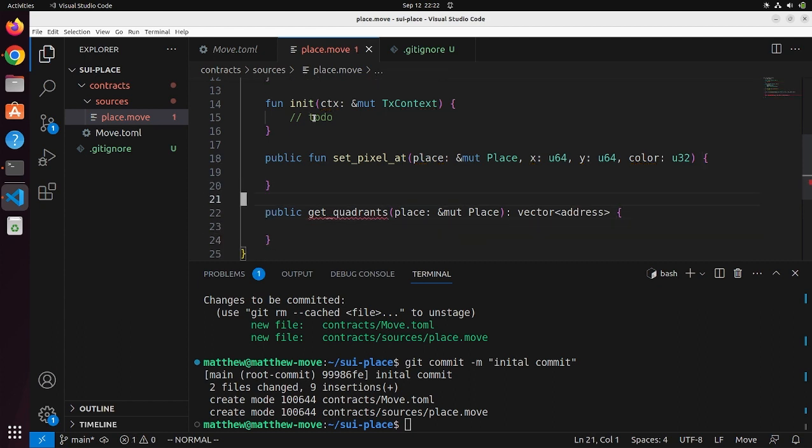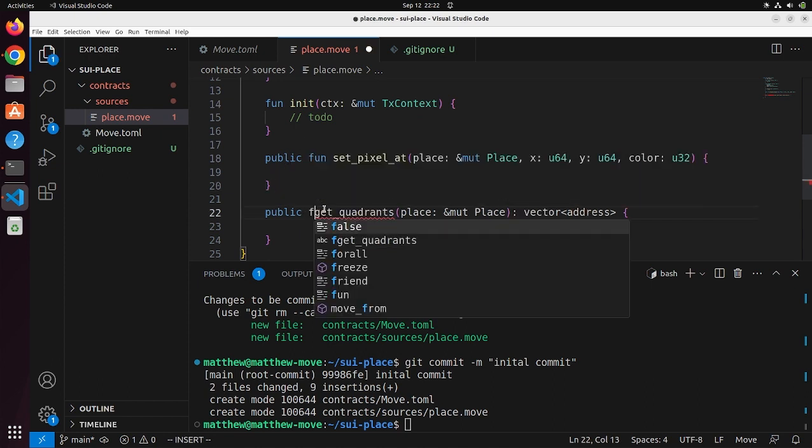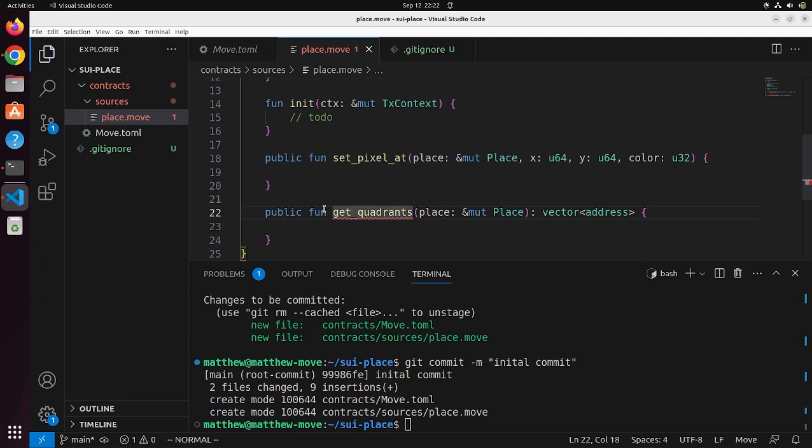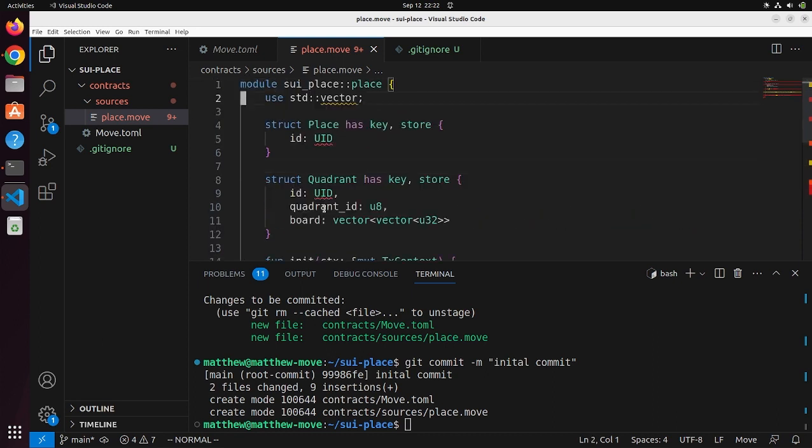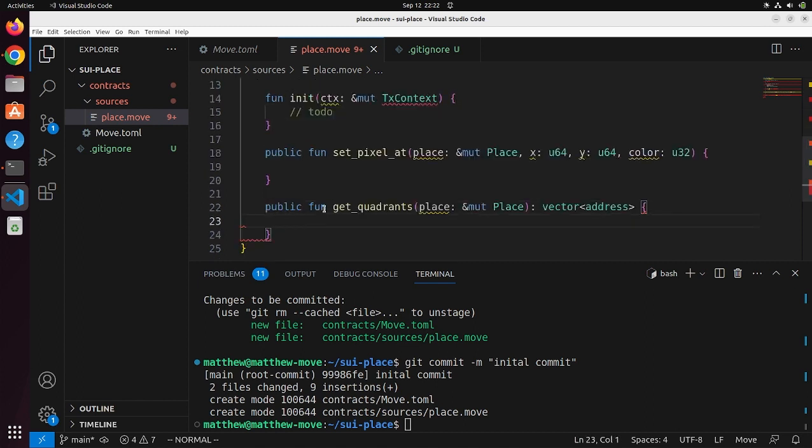What we're using this for is that somewhere in the deploy, we're going to need, my bad, it needs to be function. Yeah, the reason why we're making this is because later on when it comes time to deploy, it's going to be easier for us when writing deploy scripts to just call this function using a dry run transaction, using a read-only transaction to get this vector of addresses, rather than to directly introspect the object and then find the dynamic fields and then go from there. Although we'll go in more depth on why we need this get quadrants later.